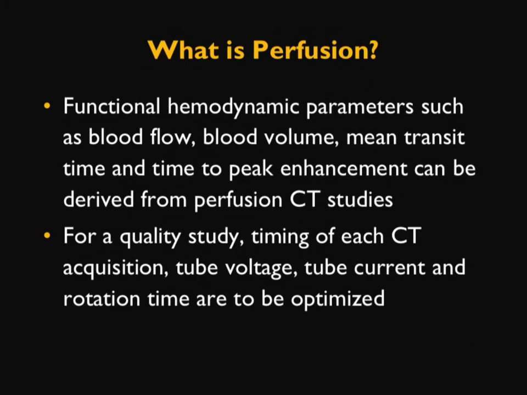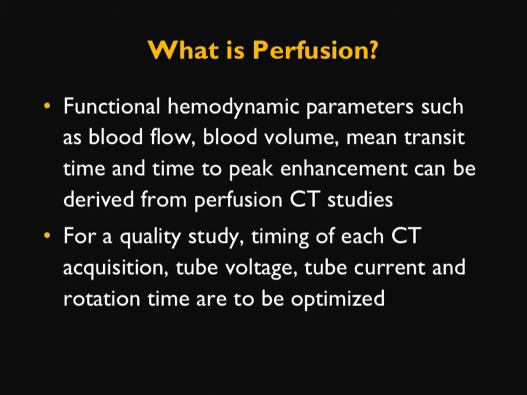What is perfusion, basically? Functional hemodynamic parameters such as the blood flow in a region of interest, blood volume, mean transit time, and time to peak enhancement can all be derived from perfusion CT studies. Since CT perfusion can be done very fast, with precise timing, it allows for quantifying these parameters, such as blood flow, blood volume, mean transit time, and time to enhancement, in a very quantitative way.